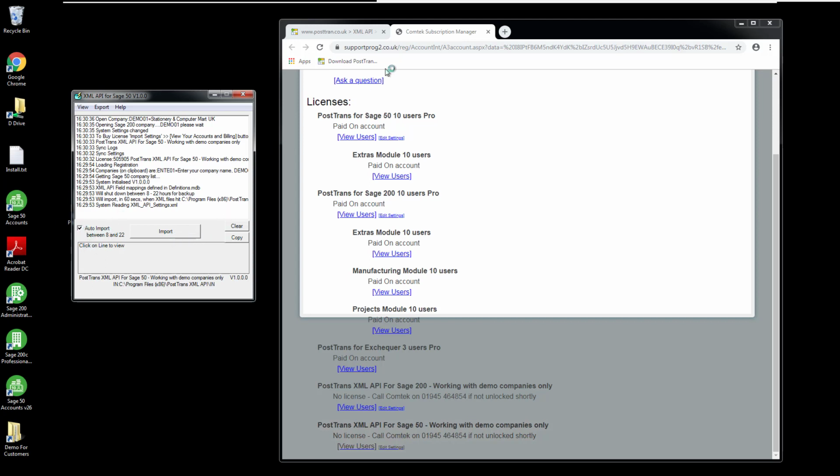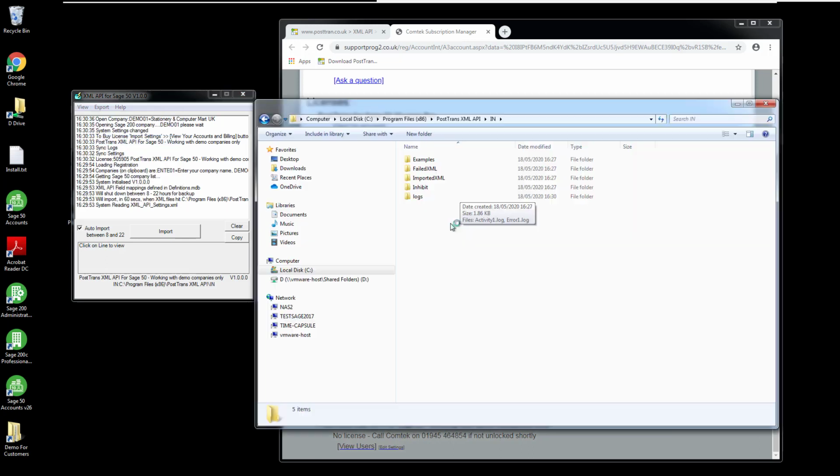We could press the import button to try and import something. I'm just going to go through one or two of the menus. Here you can see we've got access to the system settings, and we also have browse import directory. So we click on that. That's then taken us to the import directory. And we can see there's a fair number of folders there.